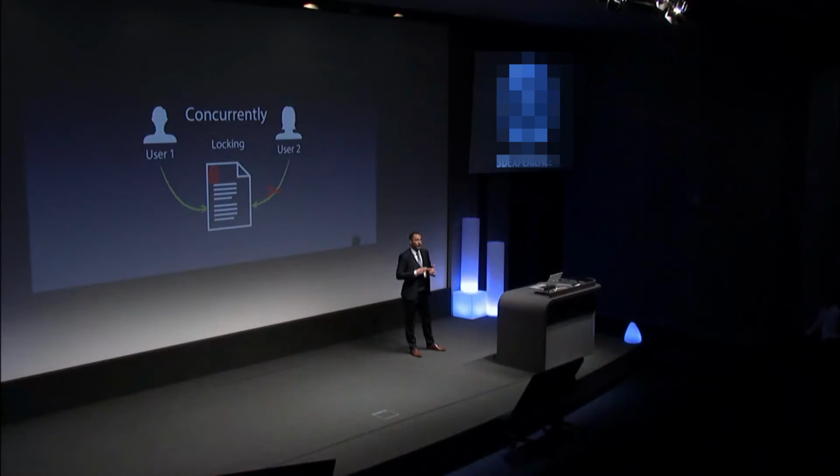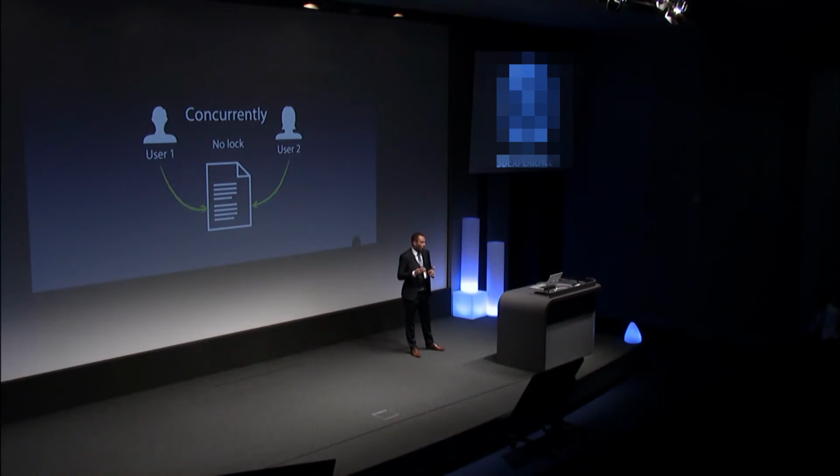And for the concurrency, the idea is the following. Here I'm showing what locking looks like. For example, we can consider 2 users. User 1 and user 2 want to edit the document, but they are using locking. This means that if user 2 wants to edit the document, he will need to wait for user 1 to unlock it. Okay, this is not what we want. What we want is not to have locks, so that they can edit the document at the same time.